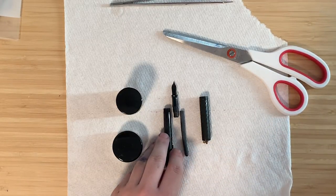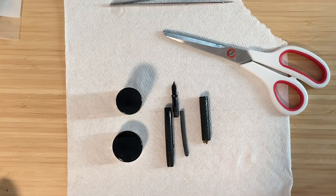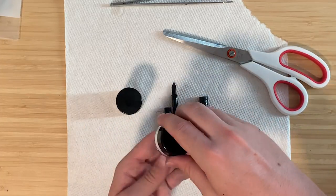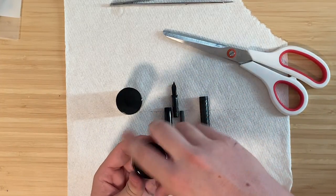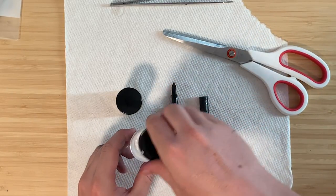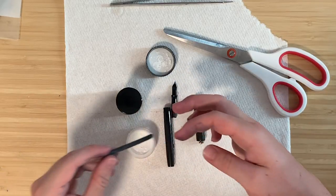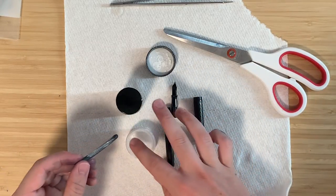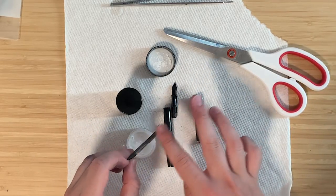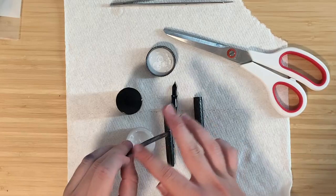You could probably cram a bigger sack in here, but this is what's recommended for this pen, at least if my research is correct. This specific sack is already somewhat coated with talc, but a little extra doesn't hurt. So you take your 100% talc — lots of these supplies are available from many locations online — and you just spread a little bit on the sack. I did just wash my hands and dry them fully, so I don't think it's too terrible that I'm doing this with my finger. That's mostly spread on the sack now.